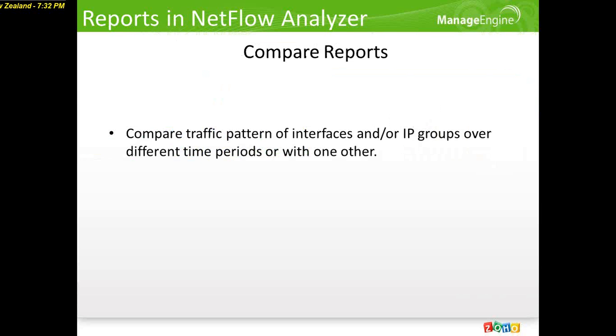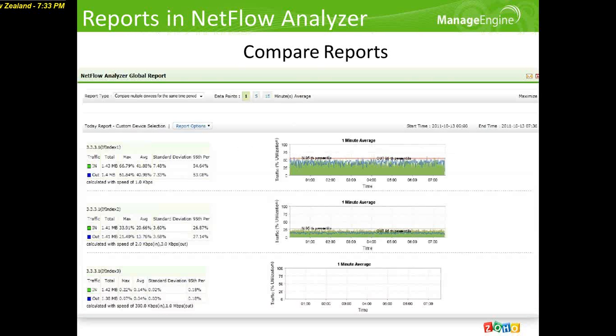Compare report. The compare report can be used in various ways. That is, if you are going to compare a device of one particular site with another site, how much traffic has been handled for the same time period, you can compare using NetFlow Analyzer. That is, you can select the WAN interface of site A and WAN interface of site B and compare how the traffic was behaving. And you can also compare IP groups for the same time period, or the same IP group for different time periods. You can see how the compare report will be generated.